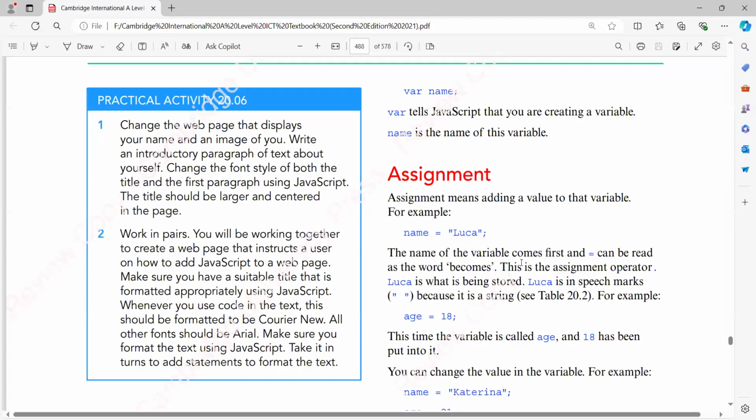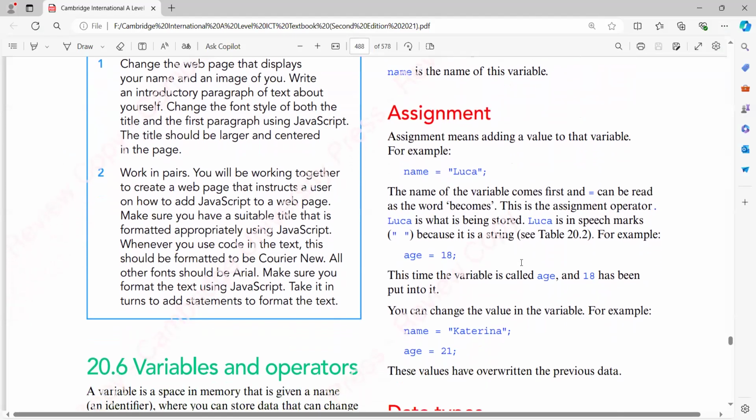If I move on to the next area, that is assignment. Assignment is how we assign different values. For example, if I'm giving you an assignment, that's mostly something you have to do at home, like I'm giving you homework. If I am giving you an assignment, that means you have to do it at home. That means that I have assigned you that work.